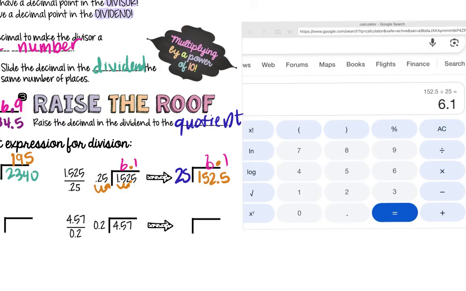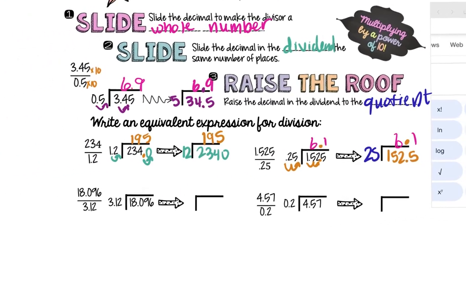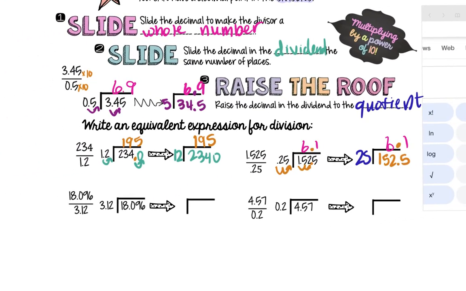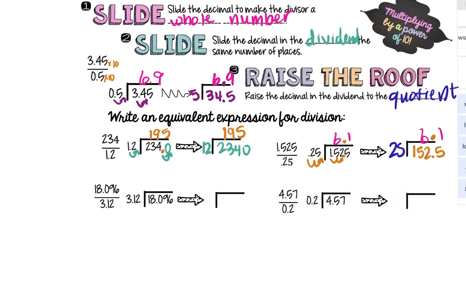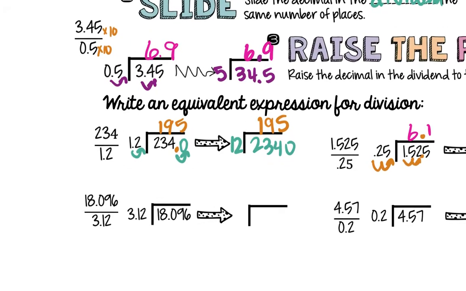So now what I want us to do is look at these next 2 and turn them into new problems. I'm not even going to have us figure out the answer. I don't care about the answer. I just want to make equivalent expressions that we could solve if we were going to. Don't worry, I'm not going to make you divide by 3.12 in real life. So this first problem says 18 and 96 thousandths divided by 3 and 12 hundredths. Go for it. Have fun.